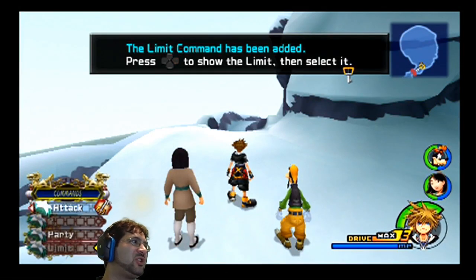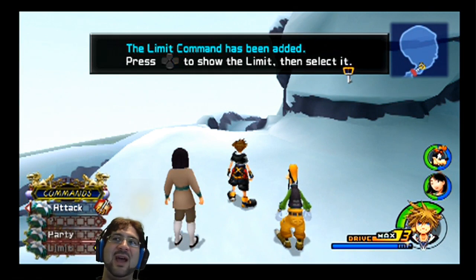So as soon as we beat this level, folks, we're probably going to be wrapping up the stream. But we got a while. We now have a limit command, which means the only thing we're missing is summons. And there's only 4 summons in the game. I think we get Chicken Little in Beast's Castle.